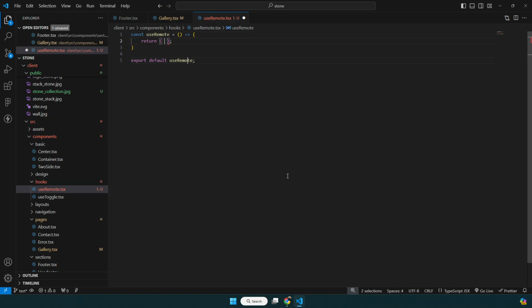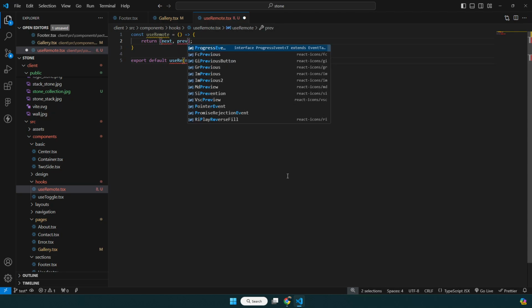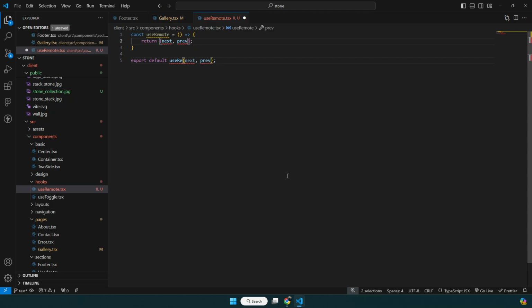And what else do I need here? I don't want to return any components, so I can say over here I might need next, I need prev. Okay, I might need something else, but let me just add it over here first. So what I want here, I want next and prev. Okay, do I want the next and prev there? No, I don't want it. I would just want to create the next and prev over here.